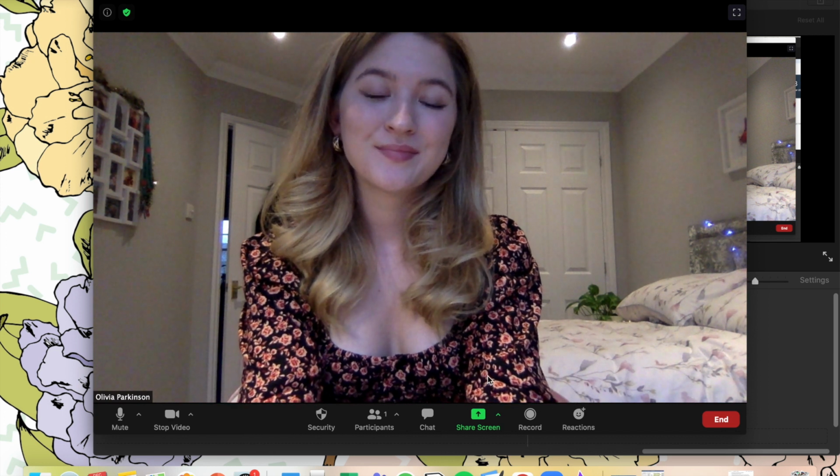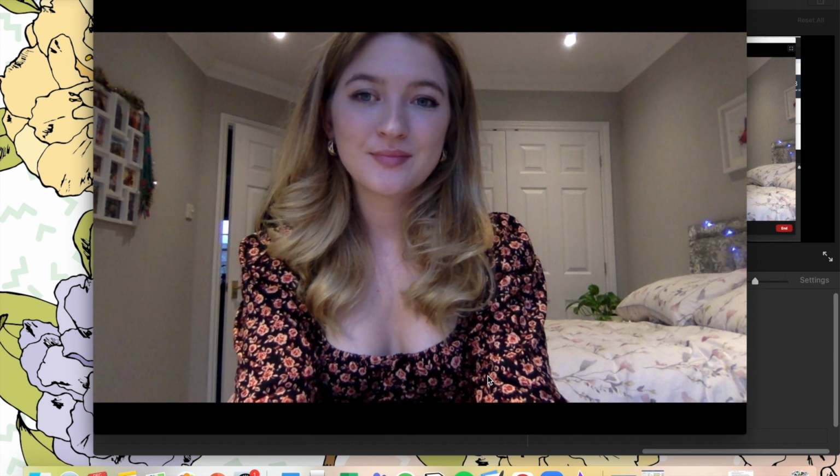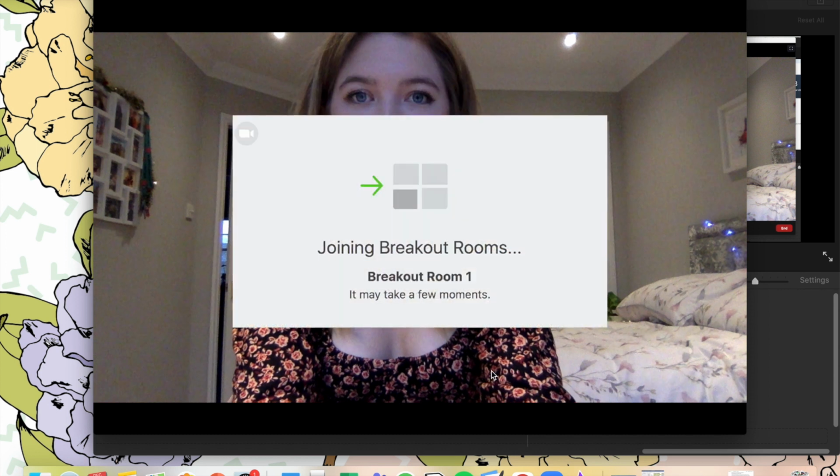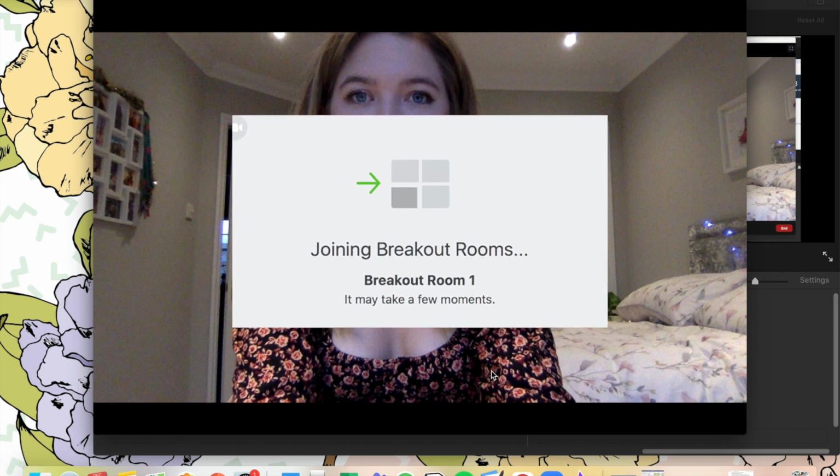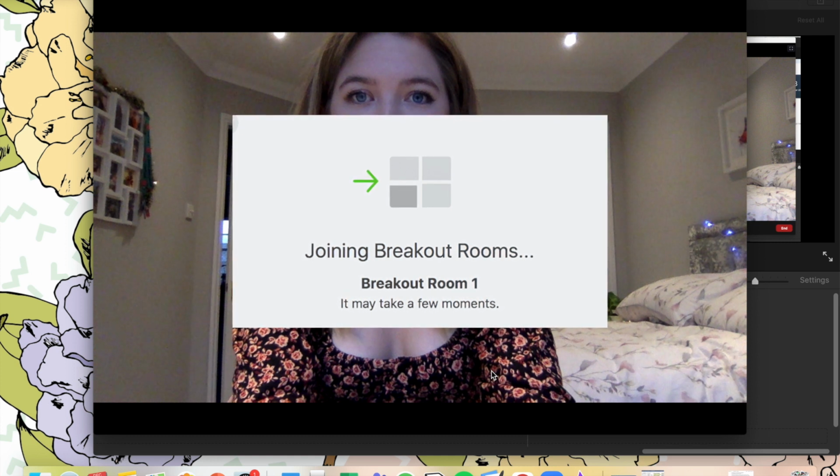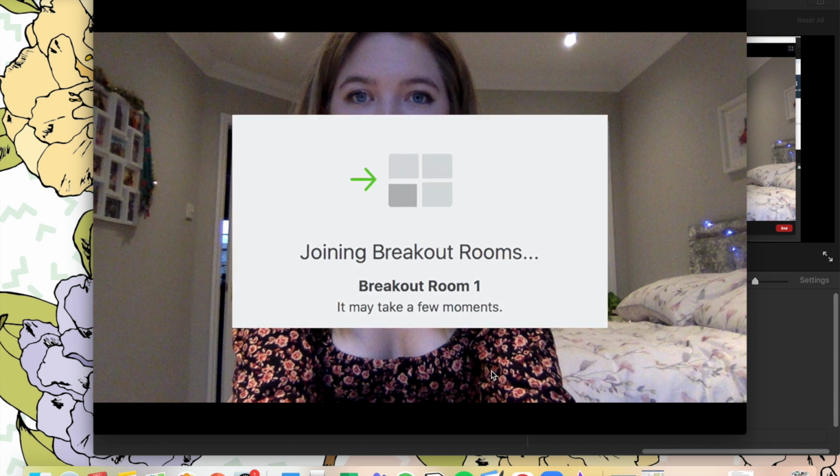So if you are doing an MMI style interview, the interviewers might choose to use what's called a breakout room, and this is basically a way for you to be segregated from the main room and put into separate rooms with separate interviewers. So for example, you might be sent to a first breakout room where you meet one examiner, and then they might send you to a second breakout room after that, before returning back to the main screen as before.